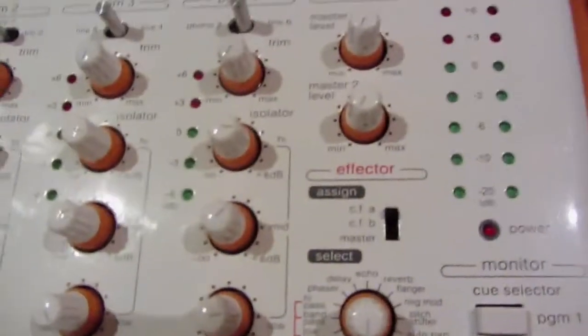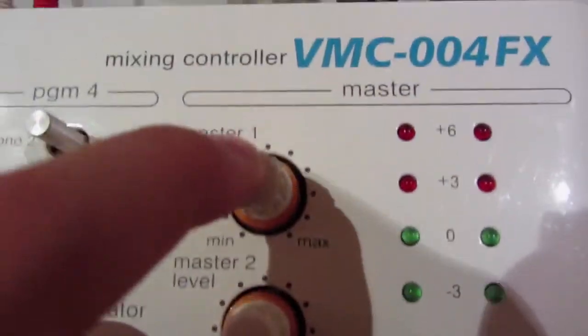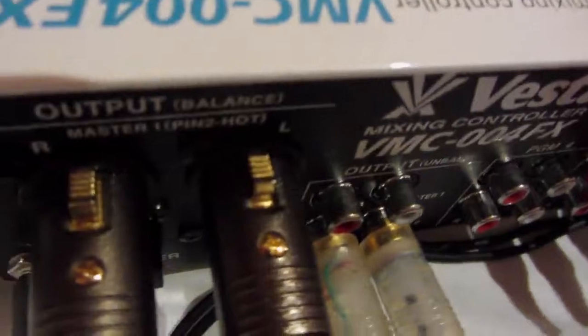This thing has 2 master outputs and 1 headphone output. For the master 1 output, there's obviously a knob to control it, but it's going to be upside down. I'm going to try to get a good angle. So you have 1 XLR out, left and right stereo, or you can choose to use RCA, or you can put RCA and XLR going out at once. I'm not sure if that's very good for it. I don't do it, but whatever.